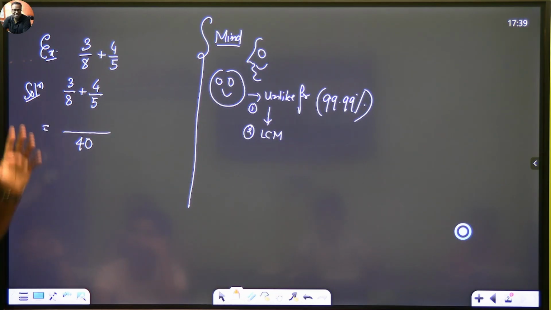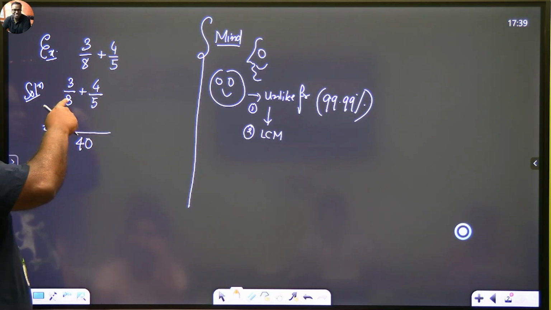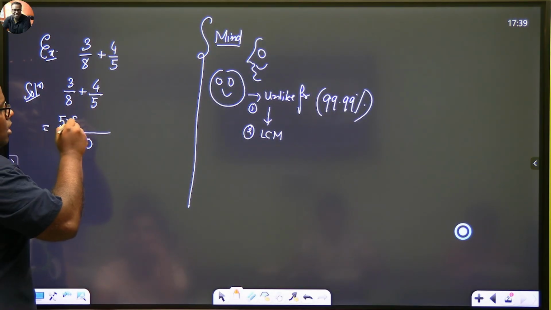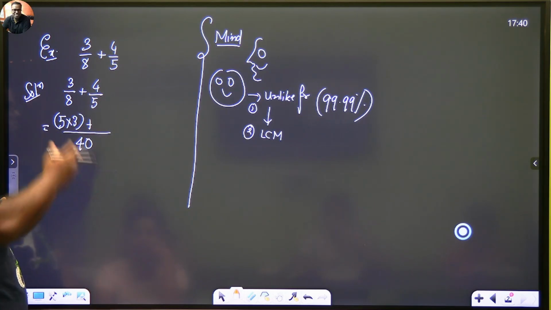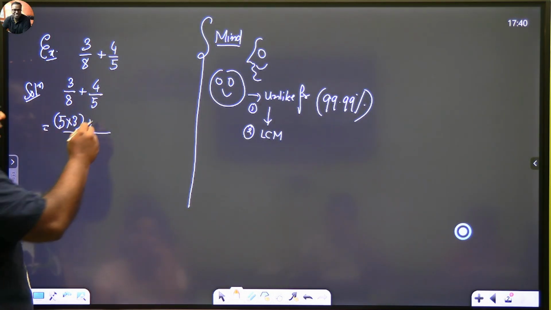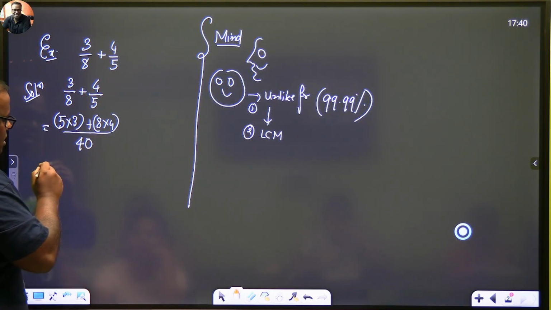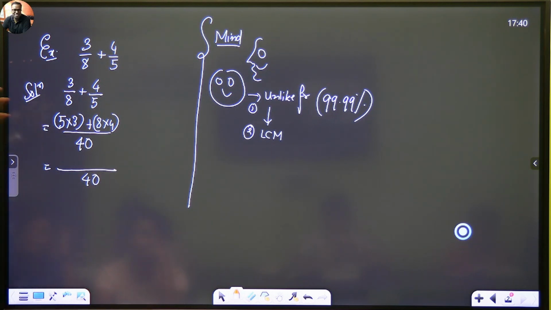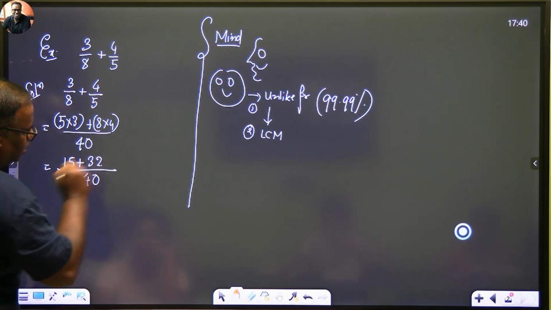Cross multiplication. So here, cross multiplication will not work because of the 3. Okay? So what do we write? 40 divided by 8. Remember. 40 divided by 8, how much? 5. 5 multiplied with what? 3. Done? Plus 40 divided by 5, which is 8, and 8 into 4. Again see, equal sign and line together. In place of 40 we put 5, how much is it? 15, and 8 fours are 32.